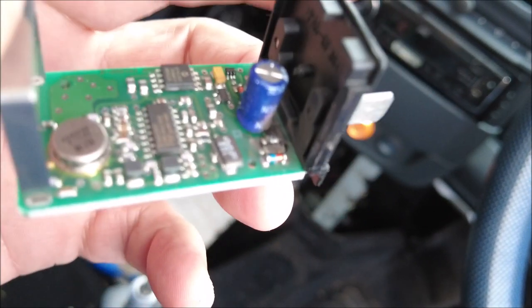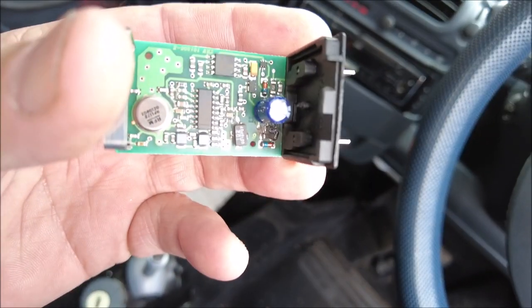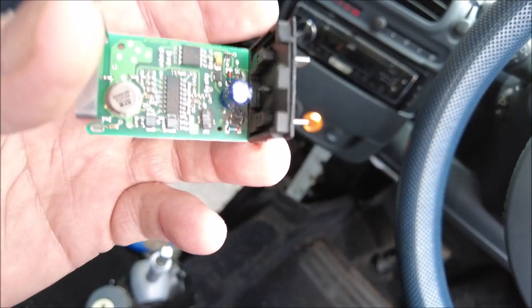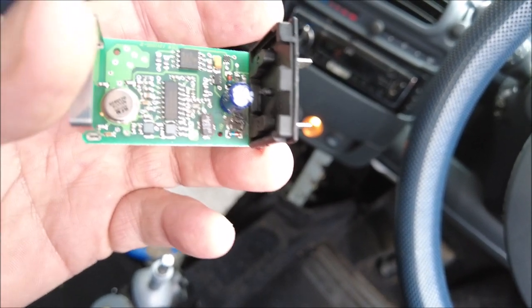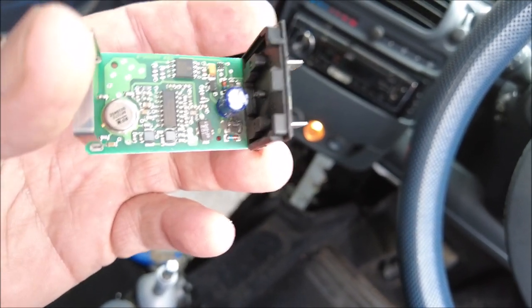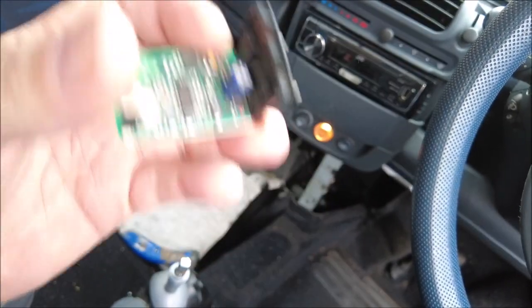So I've ordered another one. Obviously when it comes, it's going to have to be programmed to the keys. But what was happening was, because this unit was naffed, the program was working. We were trying to program the keys and it was doing what it's supposed to do, but couldn't because it wasn't getting the signal from the keys to this, to put into the SAN unit.